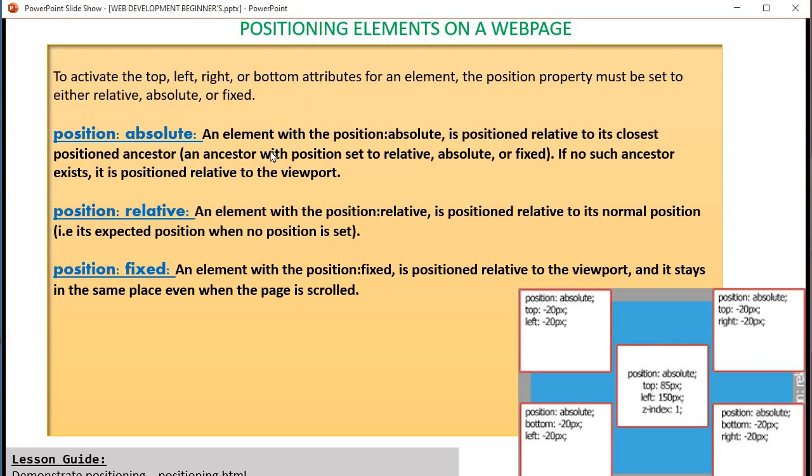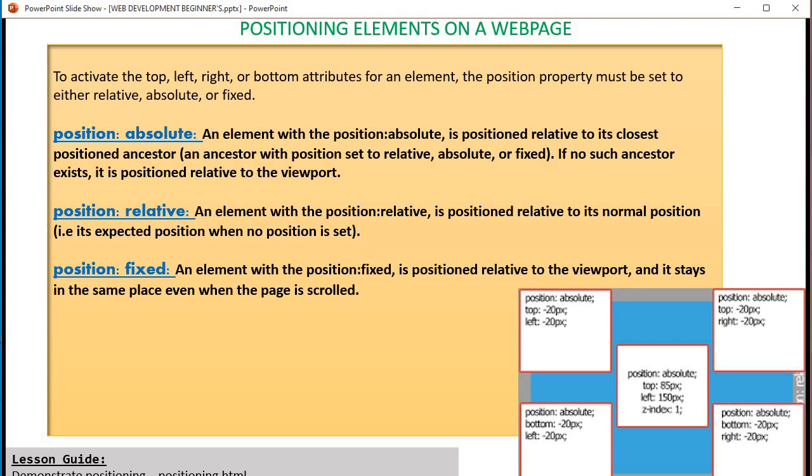There are three position types that you need to know that are affected by the top, left, right, or bottom attributes. These position properties must be set either to relative, absolute, or fixed. When your position is set to absolute, your reference point is the closest positioned ancestor.